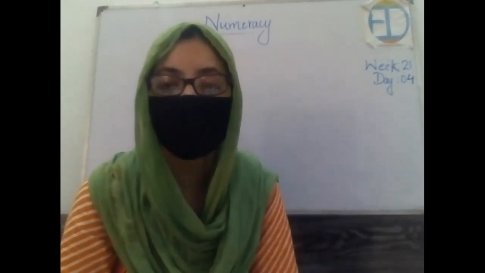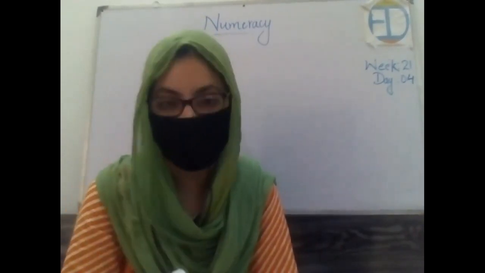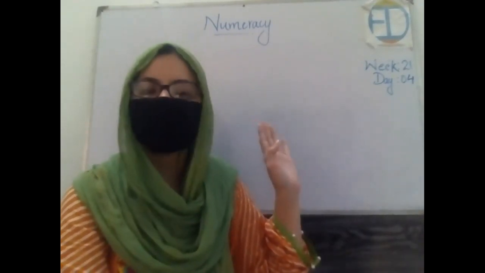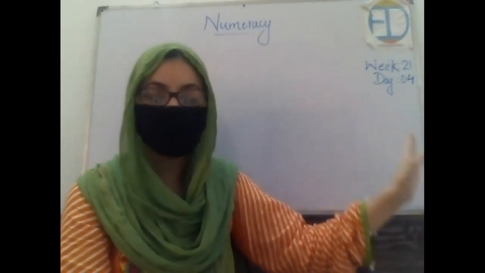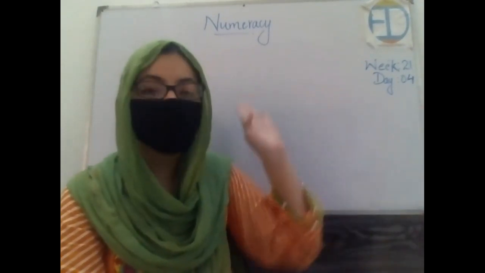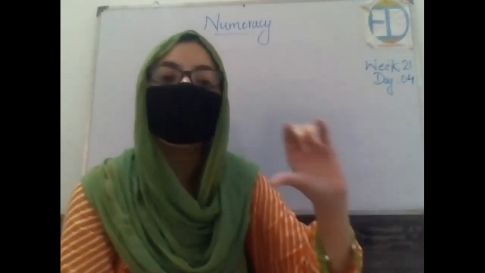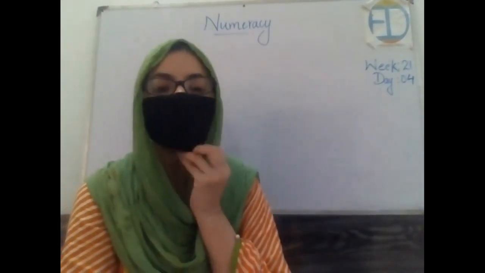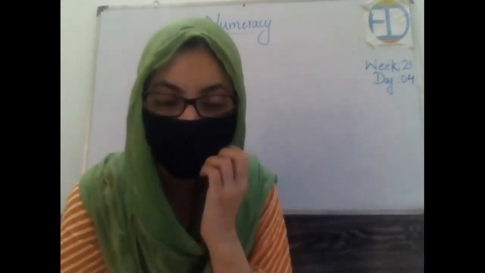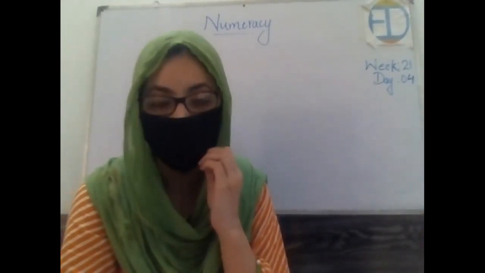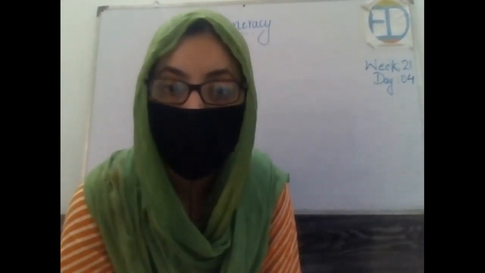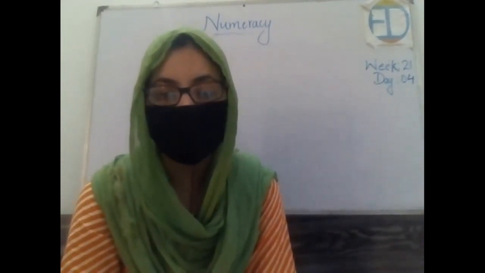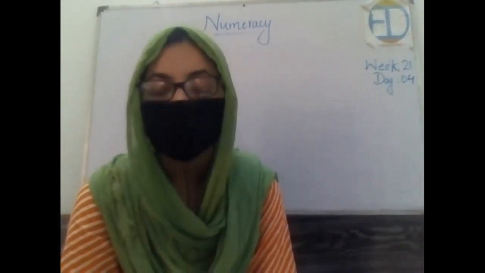Like this, patterns can also be created by repeating the geometrical shapes, and we practiced it on the board in yesterday's class. Let's say first we have a triangle, then circle, two squares, again triangle and circle. Now this would be a patch that would keep on repeating, right? Okay, now in today's class we will be revising the last topic of this unit, and that was positional words. Excellent. So the last topic we discussed in this unit was positional words.